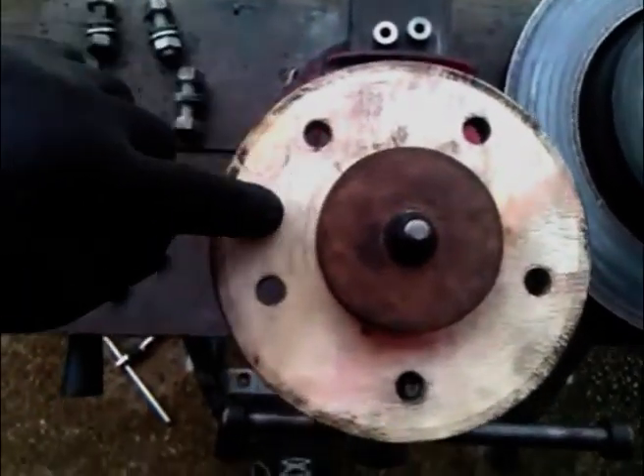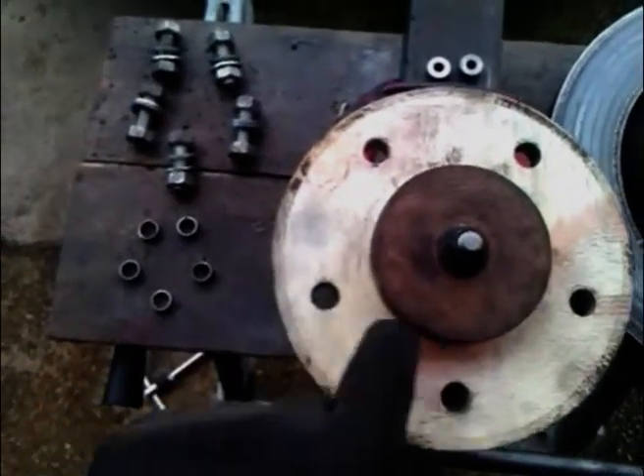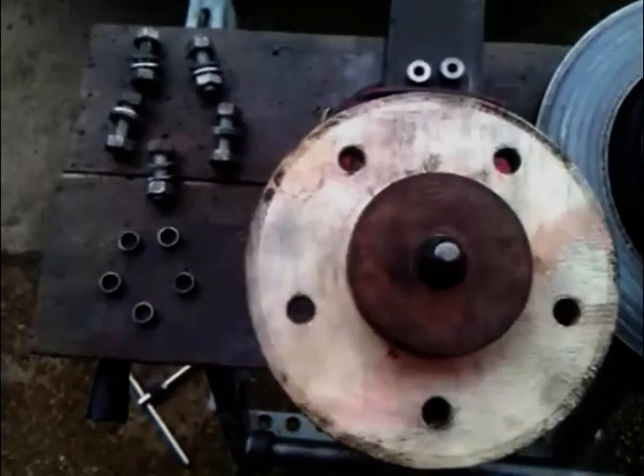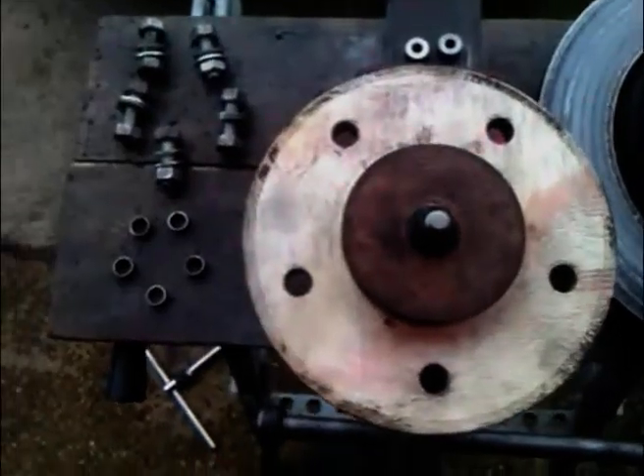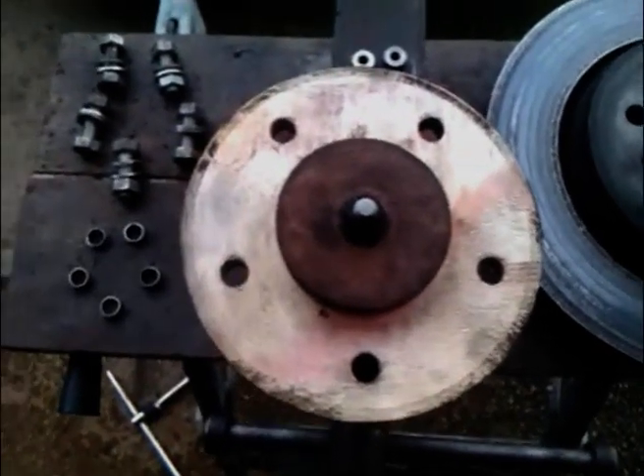At this stage there would be a 12.2mm hole and four 6mm holes. I would then confirm that the 6mm holes are actually lying on the pitch centre diameter that I've marked out, and then proceed to expand these holes to 12.2mm. That would be the hub carrier complete, with the exception of making sure that this surface is square when in the lathe. Here's the hub carrier in the pedestal drill, which I'm going to use as a vertical lathe. You can see that the top surface is not running true, and the same was happening with the bottom surface obviously because they're parallel. So what I did was I took the centre boss off and skimmed the bottom surface using the tool, which ensured that the bottom surface was parallel with the bed.